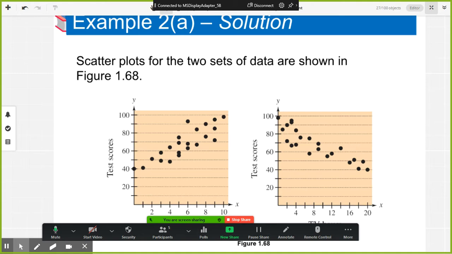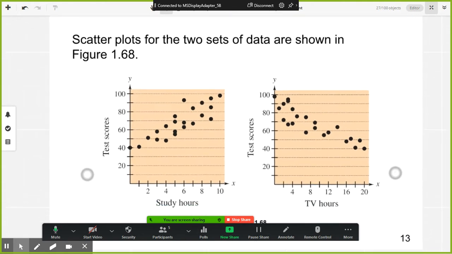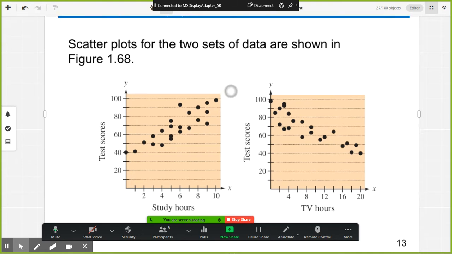All right. So the first one there is comparing the test score and the number of hours studied. So as you go to the right, more hours of study, notice the numbers are typically going up. And I'm going to have to, I don't know if I still have this line.